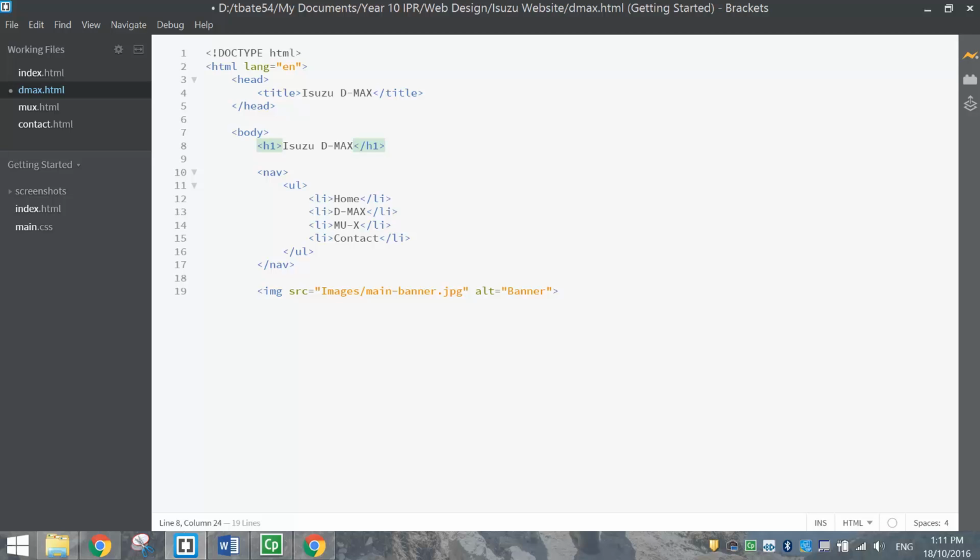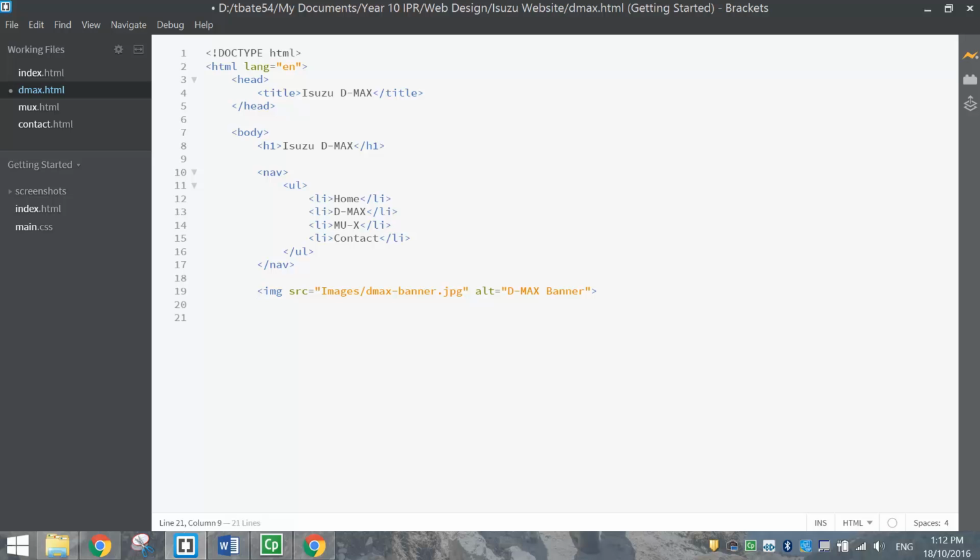And the nav bar, it's going to stay exactly the same. The links aren't changing. The position of it's not going to change. And down here in the images, it's going to go to quick edit. Oops, you can't quick edit it. It's not the main banner that we want anymore anyway, so inside the images folder we're looking for the dmax banner.jpg. Okay, the alternate text this time will just say dmax banner. So I didn't explain that very clearly, but just make sure you've got the right image selected there. We're doing the dmax page, so you want the dmax banner at the top with the alternate text set to dmax banner. Alright, so that's looking good.